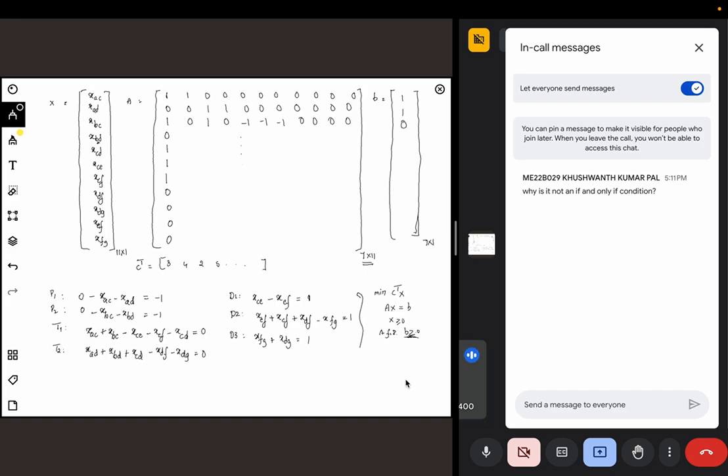Did they say anything about b, that b has to be positive or something? We didn't put the extra constraints. Those will also be added here. So basically x less than or equal to 1, you will make x plus s equal to 1, and those s will also be added to this, and then it essentially becomes the same thing, with x greater than or equal to 0. With these extra constraints, what will happen? All those constraints will add extra ones here. Where will the minus 1 come from?